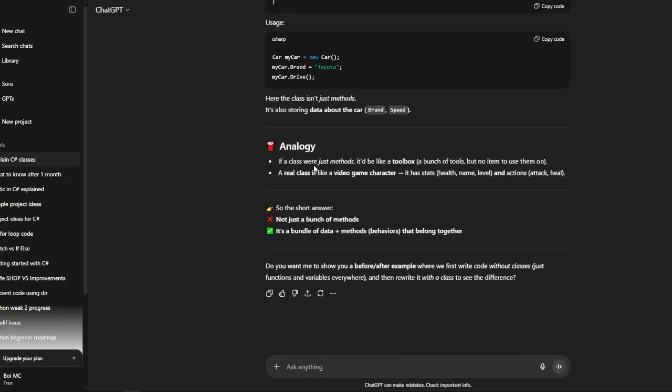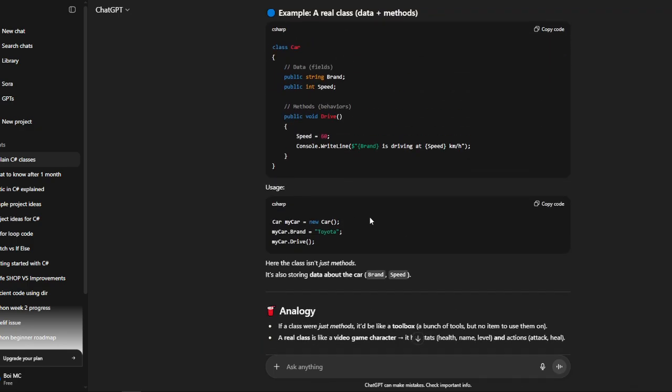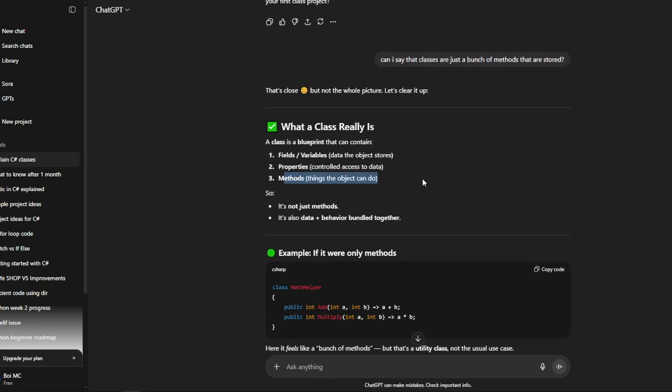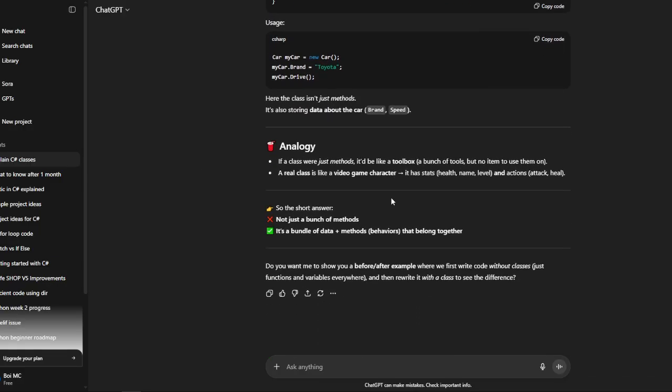A manager class of methods is like a toolbox, a bunch of tools, but no item to use them on. A real class is like a video game character, it has health. Okay, it's a bundle of data plus methods. So store data and methods that belong together. The method is basically a thing that you can assign something to do. Okay. So it's just a bunch of shortcuts and to save data.